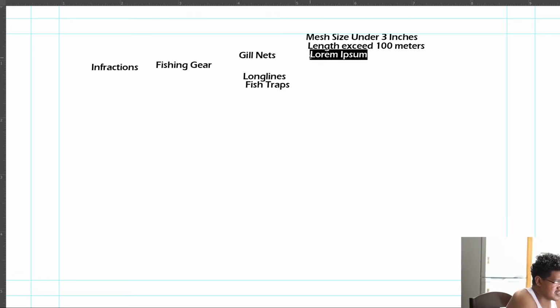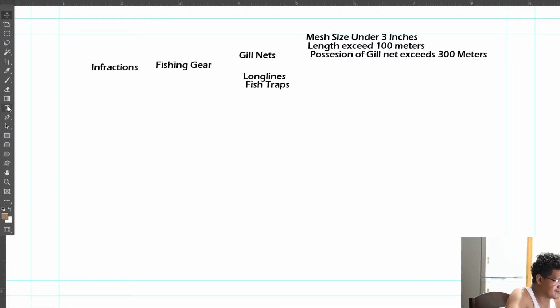And this one is also possession of gill net that exceeds 300 meters, right? So you're not supposed to have more than 300 meters of net on the boat at any time.